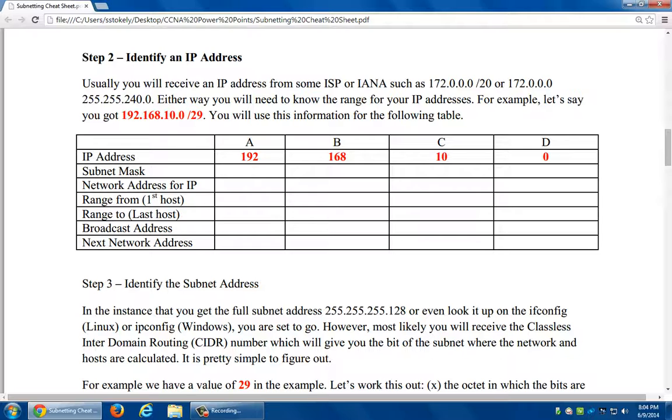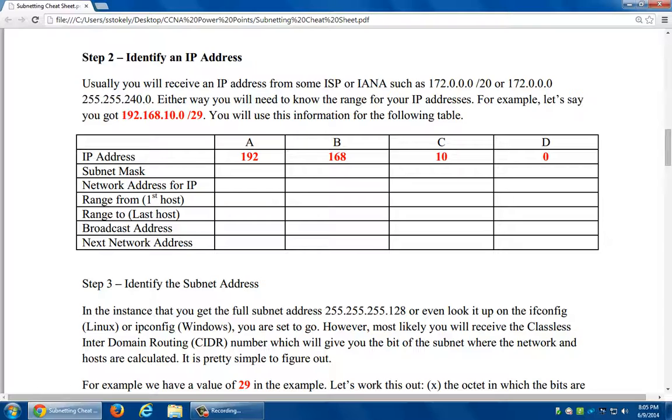Anything to the left of that interesting octet would be a 255 in the subnet mask, right? I have my interesting octet, and any octet to the right of it would be a 0. So if I'm borrowing 4 bits, I have 128, 64, which is 192. Then I add 32 to that, so it's 224. Add 16 because I borrowed right there, and then I have 8, 4, 2, 1. So what would that give me? Now you see where it's coming from, right?